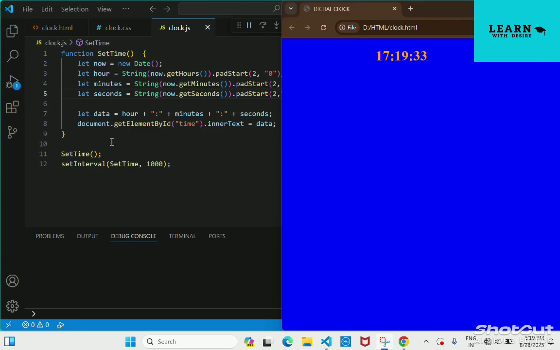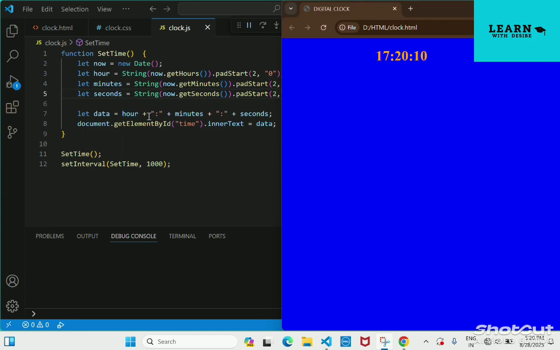After creating the hours, minutes and seconds variables, here I take let date as the variable. The date variable is to show the hours, minutes, seconds in the combined format like this. Here in the date variable, I declare the hour. Then I separate it with the plus symbol. In JavaScript, if you want to join any elements, then you use the plus symbol.